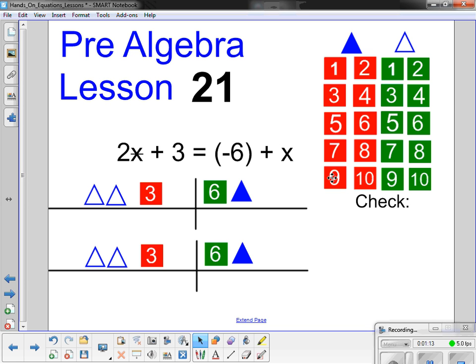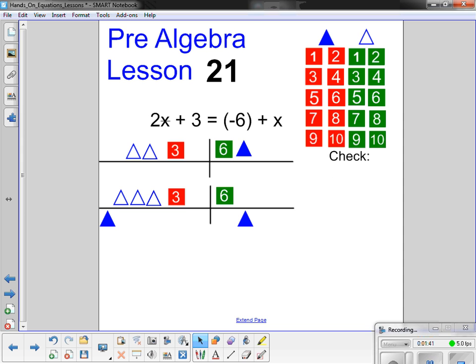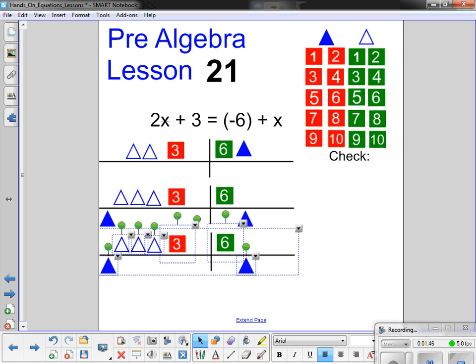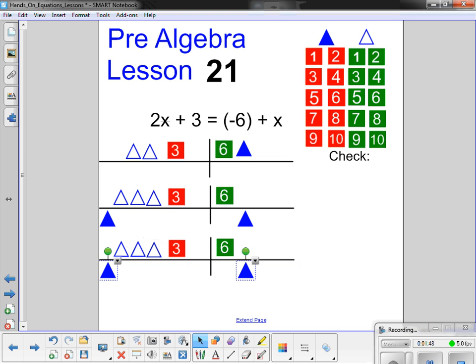But since I only have to get rid of one x on the right-hand side, that'd be the easier one to get rid of. And the way to get rid of an x is to have an x and a star, or an opposite of x, come in together. So I first brought those 2 in. Now I can eliminate an x from both sides. So I can drop that below the line, drop it off my bar. So now I have this new equation in which the x's on the bottom are gone.